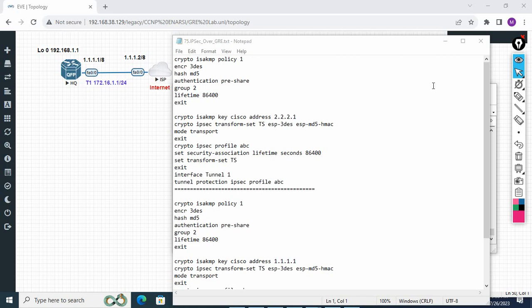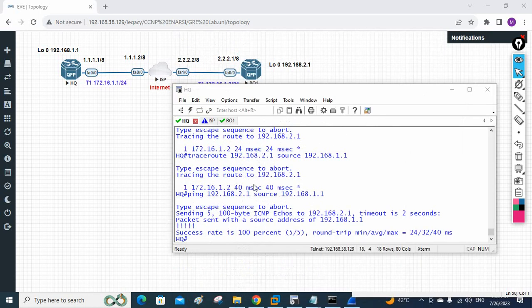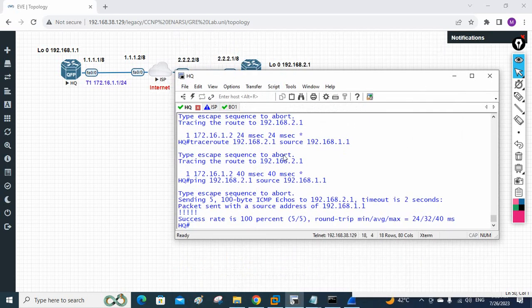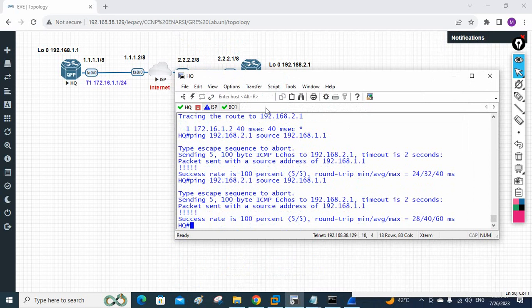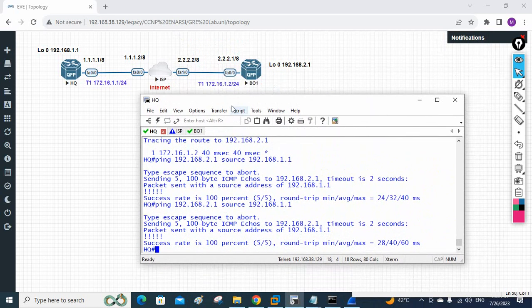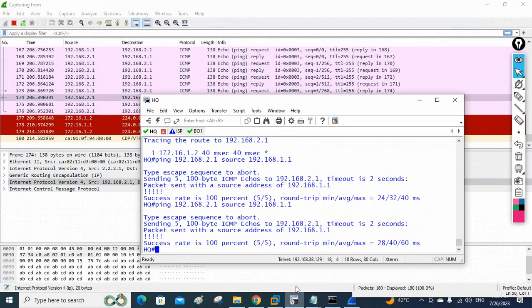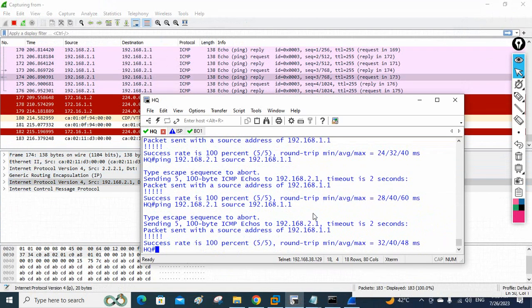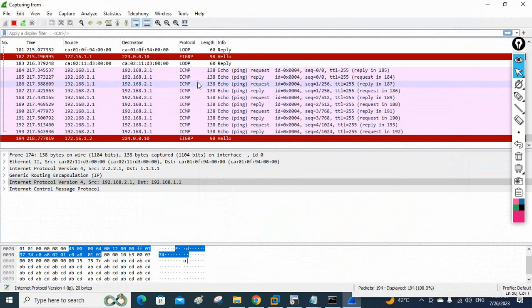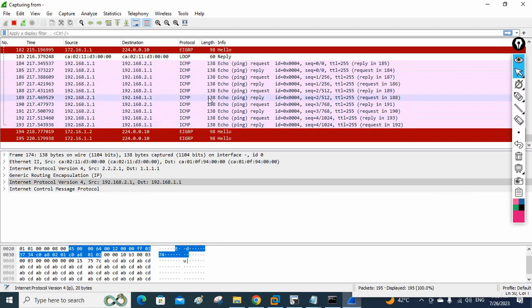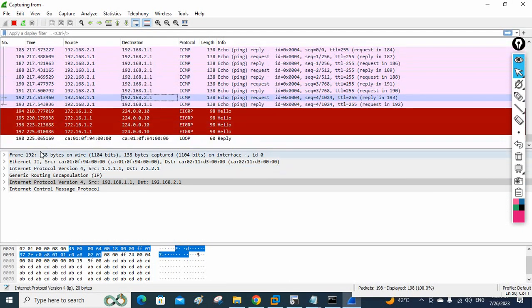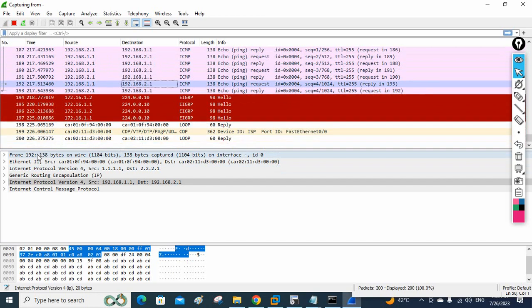Hello everyone, I hope you remember that in our previous class we did this lab. We saw that we can send traffic from the head office LAN network to the branch office LAN network, but the issue is that whatever traffic we send is visible. Anyone can capture our traffic and read what we are sending. Like this, you can see EIGRP and ICMP packets, whatever we send, anyone can capture our traffic and read our data. So this is a problem.